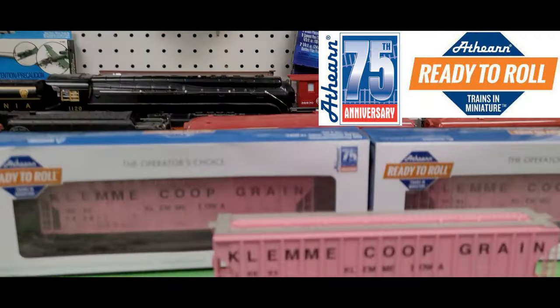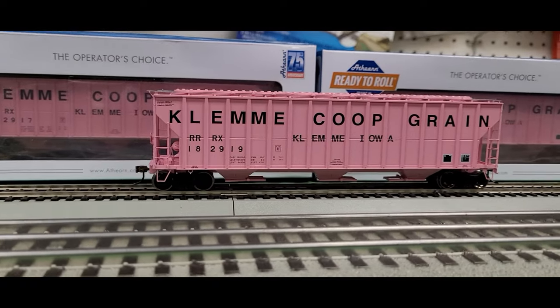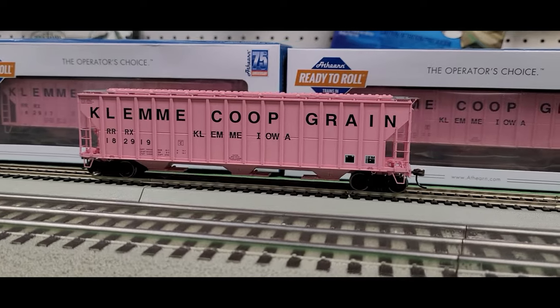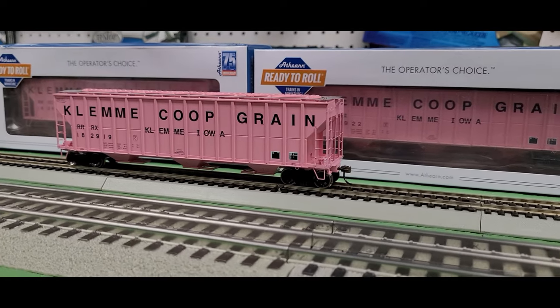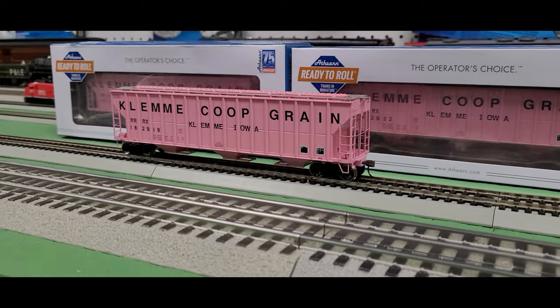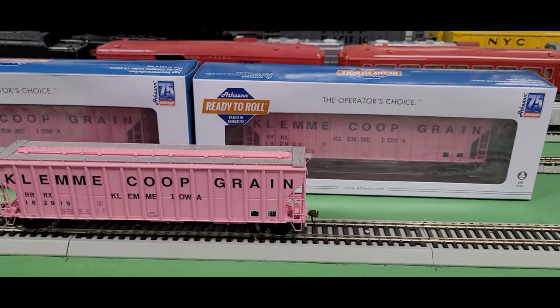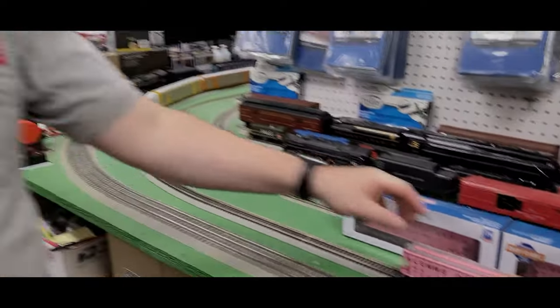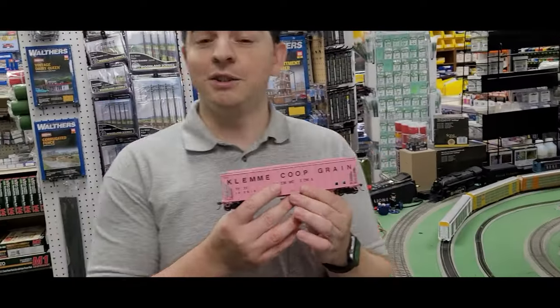We're going to take a look at that Athearn piece that just came in. If you take a look here, I got the Clem Coupe grain, or the co-op grain, depending on who you ask. Grain cover hoppers that we have here, and I have a couple of different variations in terms of numbers. So I got the 17, 19, and 22. And these are really cool looking cars here. You know, something a little bit different. You don't really see a lot of pink cars on the railroad. And as you all know, real trains wear pink.